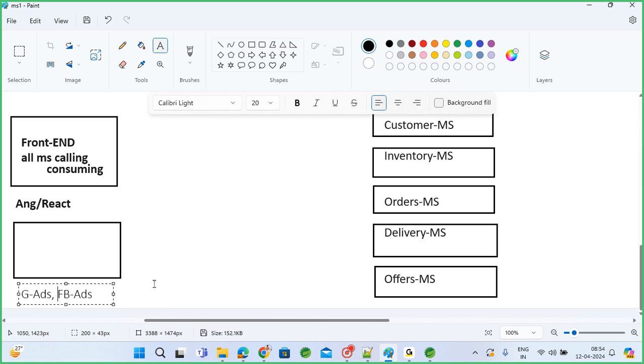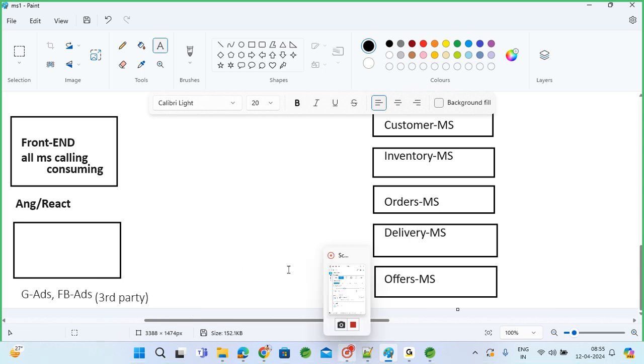So all that ads information, offers information, I want to post to the third party also. Third party apps like this, maybe different vendors, some third party applications who also want to access my microservices.